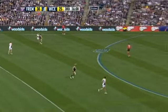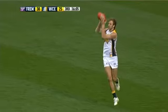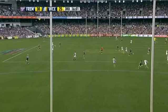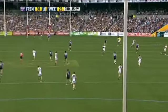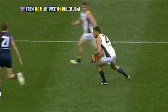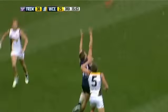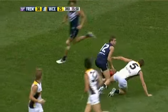Now he's looking for McKenzie, but he realised if he kicked to McKenzie, the ball would have spent too long in the air, allowing Mayne to get there. So he goes the short one to Schofield. Penetrating run, centre half-back. Beautiful kick by Schofield, finds Lynch. Lynch will turn around, although Barlow did well on the mark. Forced him to kick it wide and down the throat of Hill, who marks nicely in front of Ebert.